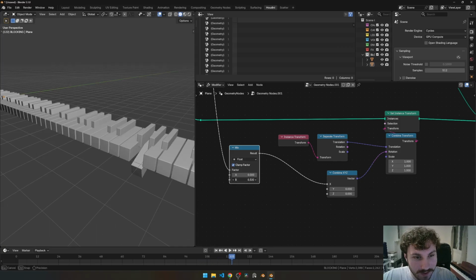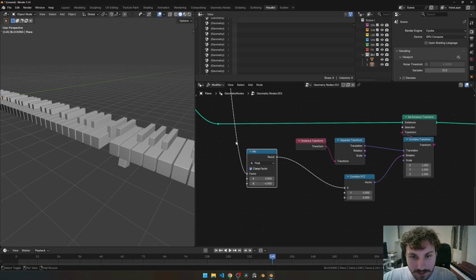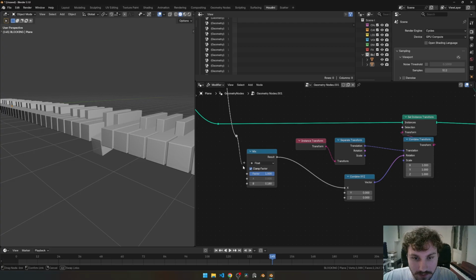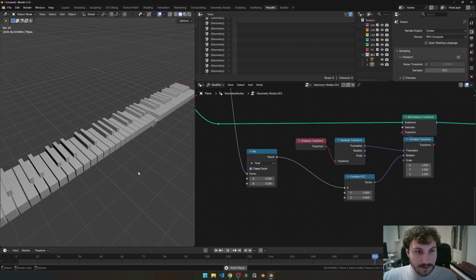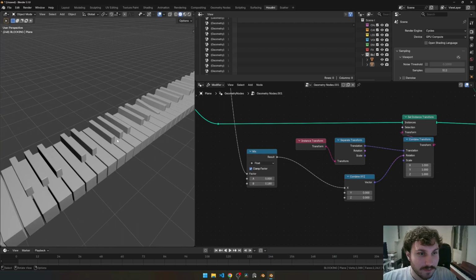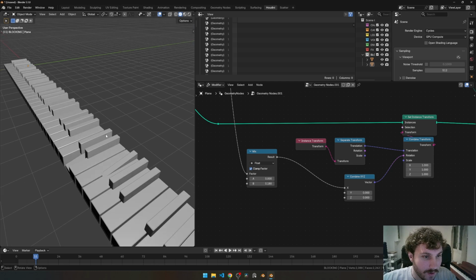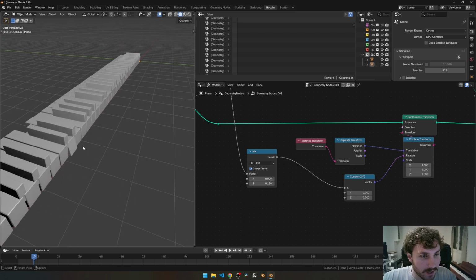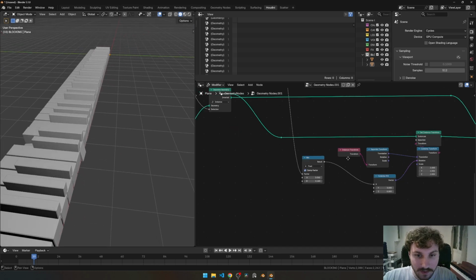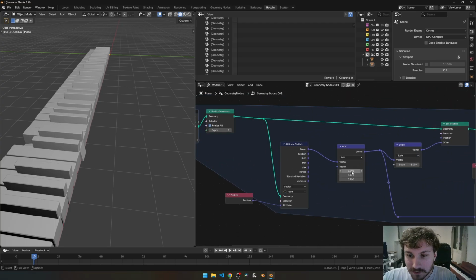Just find the proper going down value. Okay, it's going way too far down. That's way too much. Let's put this to 1 and just make sure that we like it. Okay, just like this. Nice. Press play. All right, now it's actually rotating. And if you don't like the fact that it's rotating right at the roots, because the piano should be rotating maybe more from here, we can always change the offset right here.